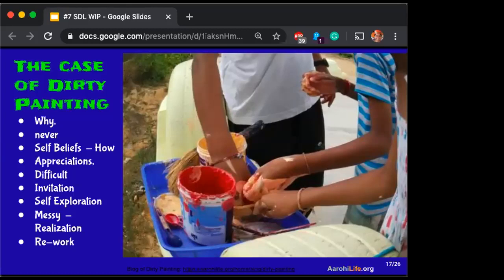And then they again began making dirty painting, this time with themselves, admiring how my mental thoughts are flowing right now, what am I thinking. I actually began with them that, okay, let's make this experience as going beyond our limits of making a very beautiful painting. In the process it went on for 4 or 5 days, and in this process I think we discovered a lot of things. The children came out with their own apprehensions and a lot of different other beliefs which they carried for themselves.